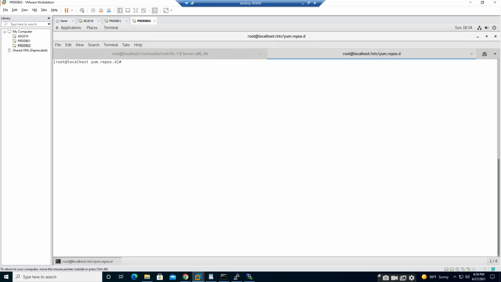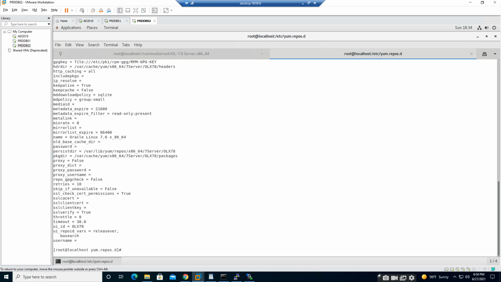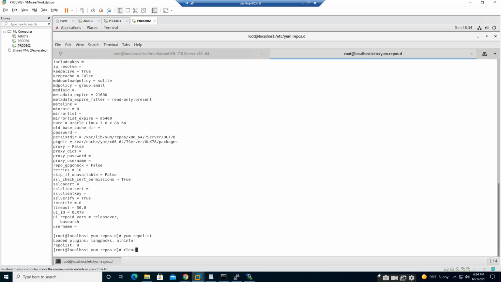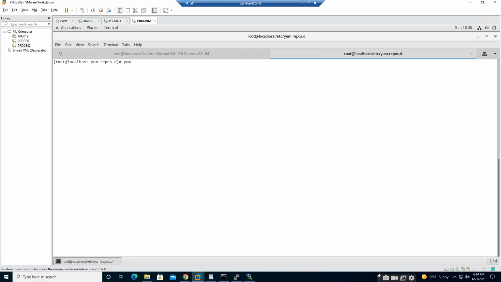Clear the screen. We need to disable the first repo: yum-config-manager --disable. Okay, we have copied the repo file. So we just need to do yum repolist, clear, yum clean all.